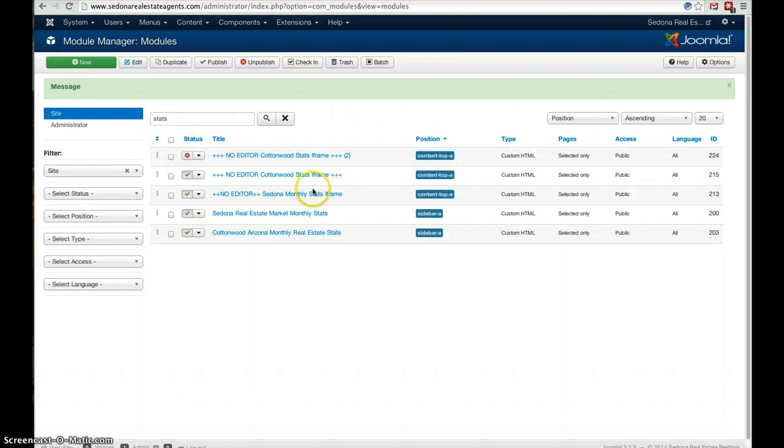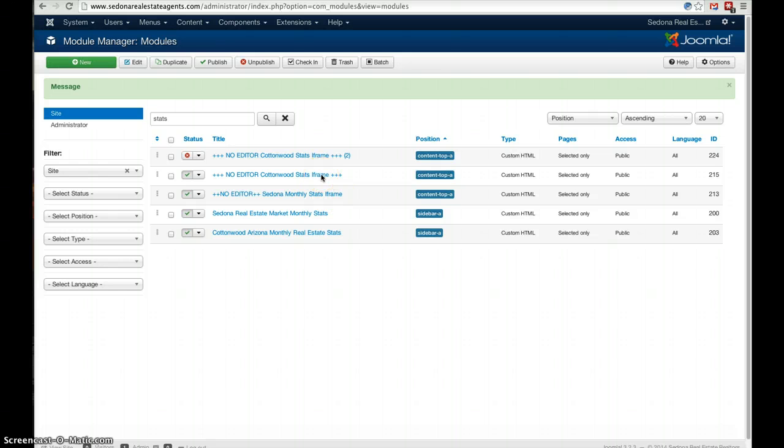So I've moved over now to Module Manager to show you where to access the sections for the stats. And these ones that have the little crosses and say no editor, and I say iframe, this is where the embed code is sitting.